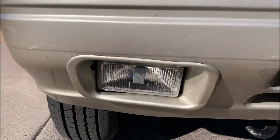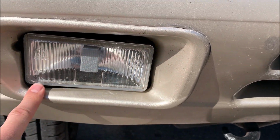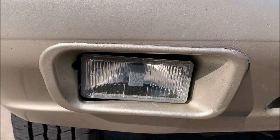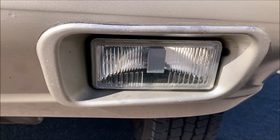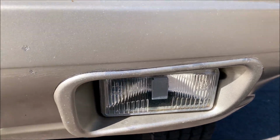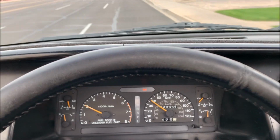I had a guy over here this morning doing the paint protection or clear film on the lights. Of course, this is so old, there's no kit available for it, so he just did it freehand. The SLX could use a bath. I'll probably get to that next week sometime. But that is gonna wrap it up for this special project. And then we'll see what the upcoming weeks and months hold.